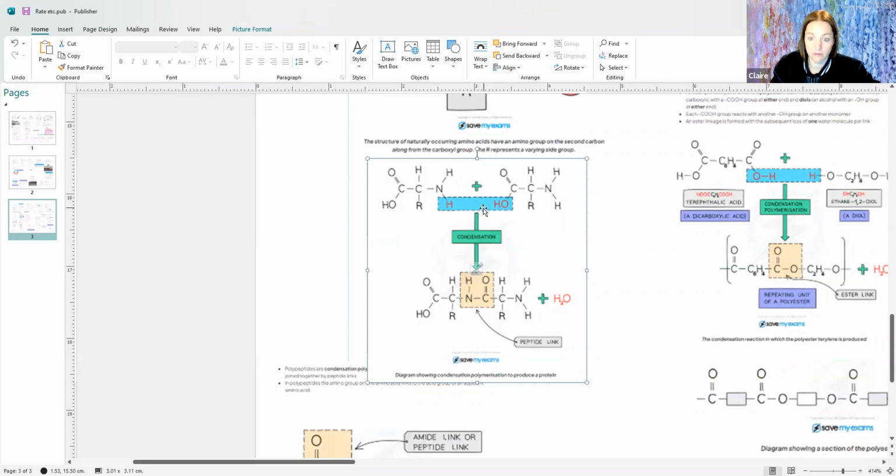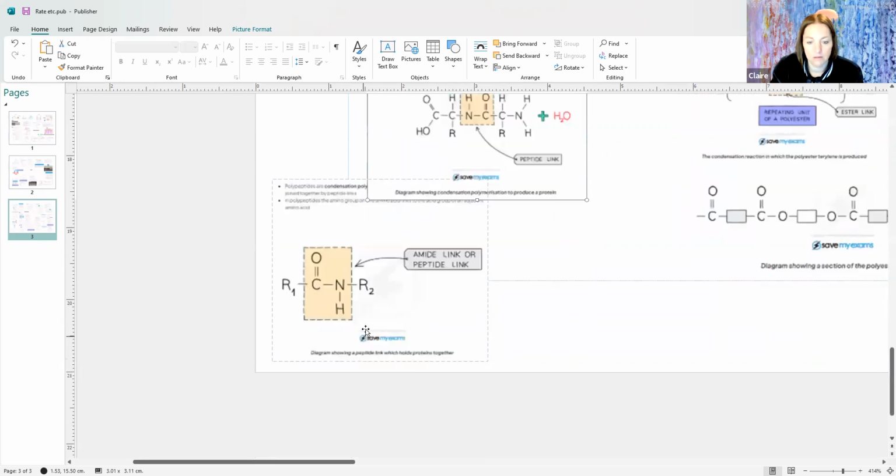It's from the carboxylic group, you've got the OH, and from this one here, it's the amino group hydrogen that is grabbed. You then bind the carbon to the nitrogen. I have seen where they've asked you to draw around where the bond occurs, or this is the peptide link, I might call it peptide link in this case. So make sure you draw all around the nitrogen and carbon and whatever is attached to those specific ones. So that's your binding place, plus water. Every time those two bond together, you'll produce one water molecule.